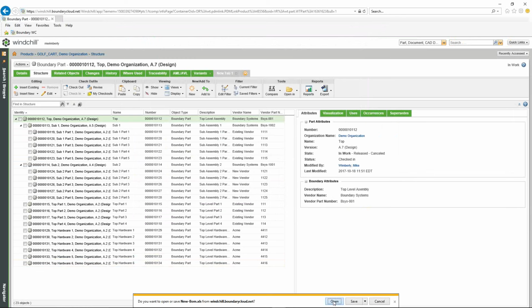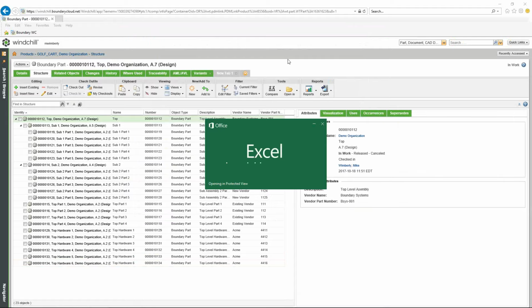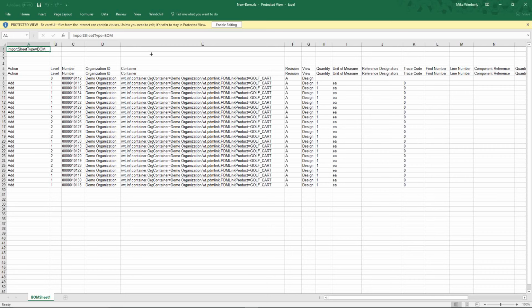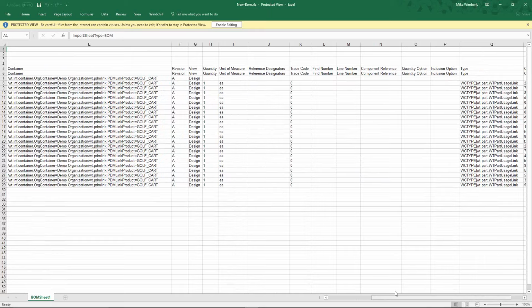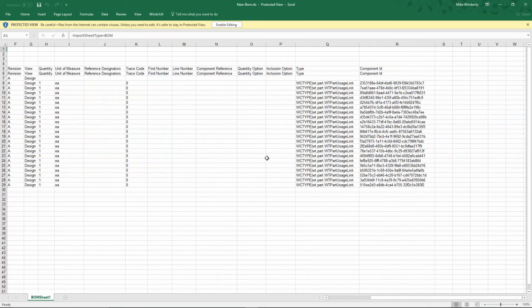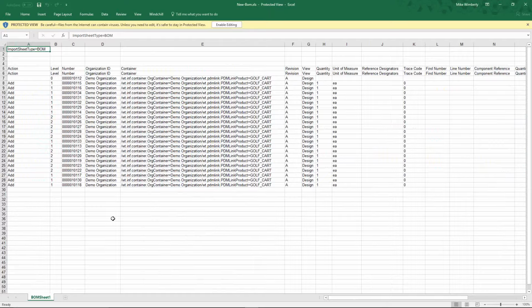So then I can go ahead and open that up. And then once again, it opens it directly in Excel, and it has all the necessary columns that I need to go in and properly import this back into Windchill. So I can go through and manipulate those as necessary.